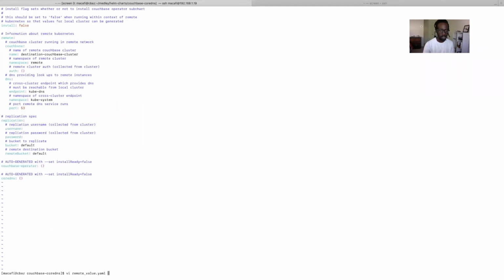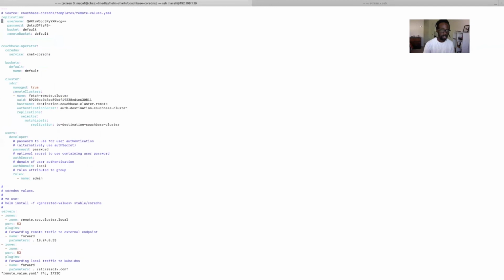Okay, so we have core DNS running and a service. Now we can install our local Couchbase cluster, and this cluster is able to consume both information about the remote cluster and from core DNS. So just to show what's being installed here.